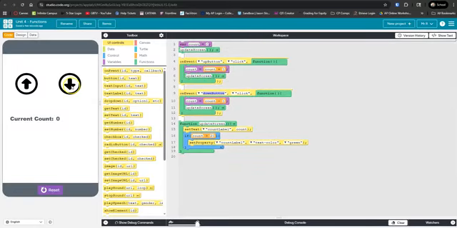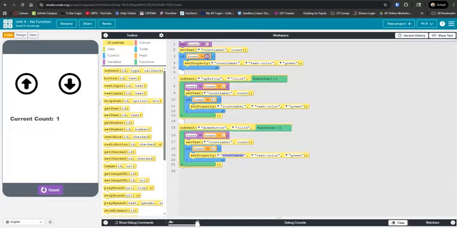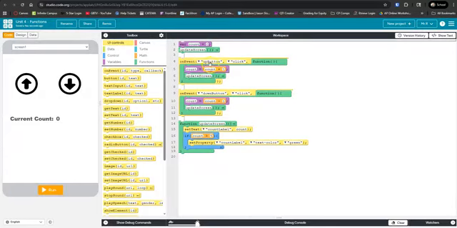So if I run this, again, it works, right? But this is cleaner. This is more efficient. And the nice thing is, maybe I don't want to wait till 20, right? Maybe once I get over 5, I want the text to change green. So if I did not have my function, I would have to change it to 5 here, 5 here, and 5 here. And maybe I don't want it to go green. Maybe I want it to go blue. So I'd have to change it here, and here, and here. In this case, where I have my function, I can change it 1 time here and make 1 change here.